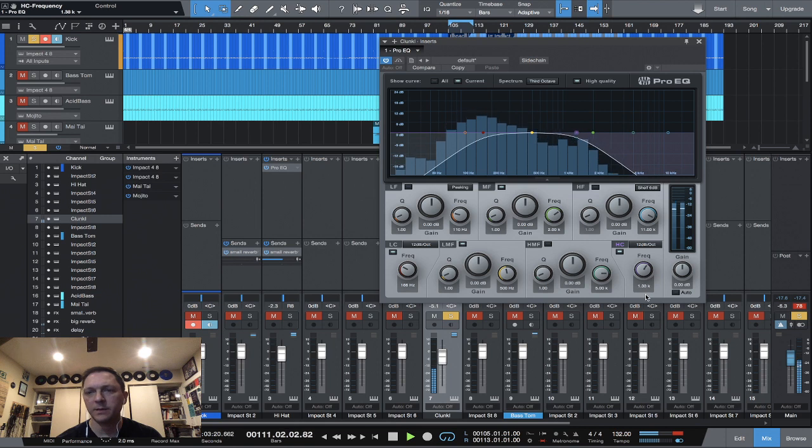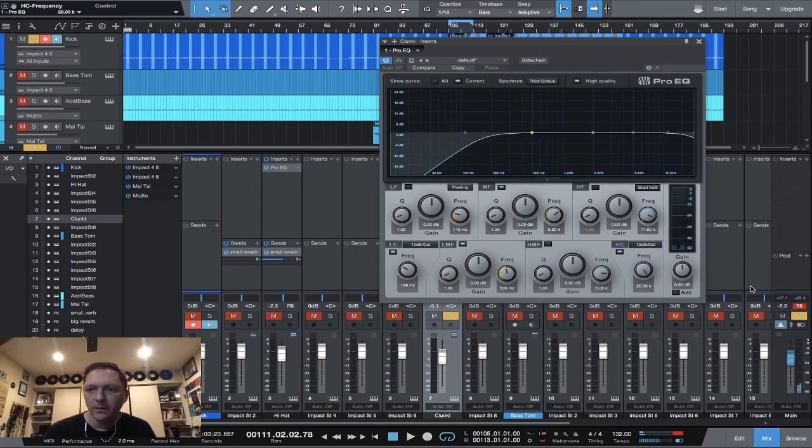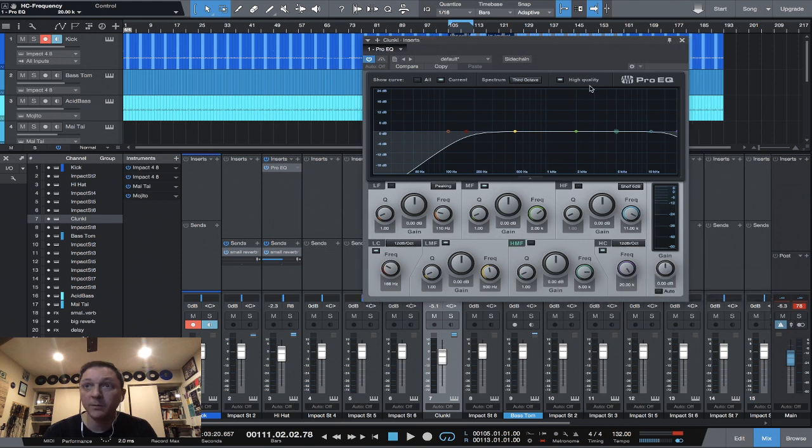So I'll automate this high cut to give that some life here in a bit. And I'll show you this part now, since I'll get into automation here pretty quickly, because I've been at this for almost an hour and a half. I'm going to try and get as close as I can to being done in 2 hours.